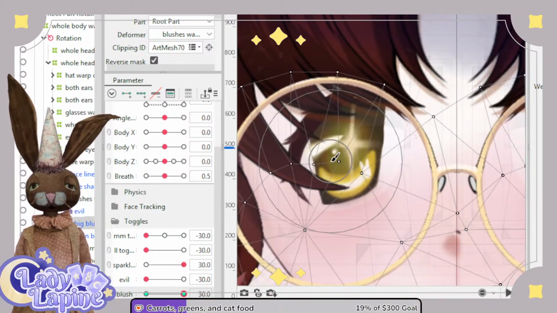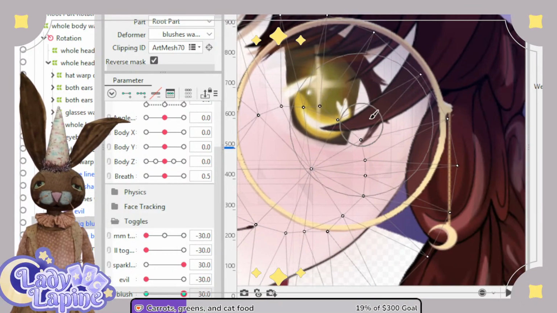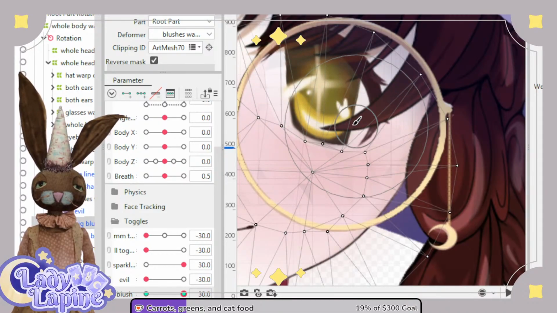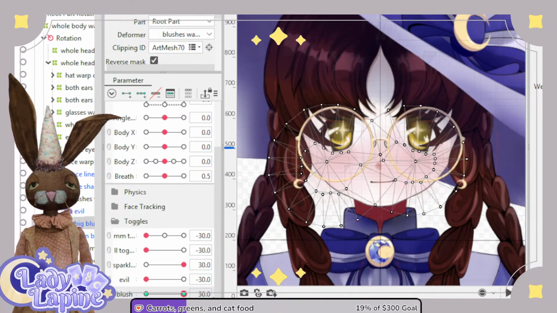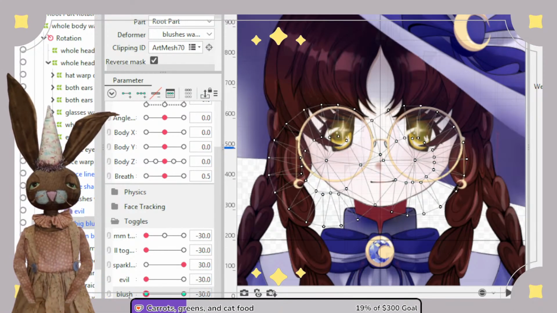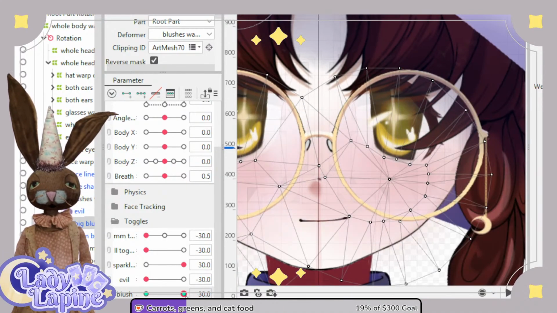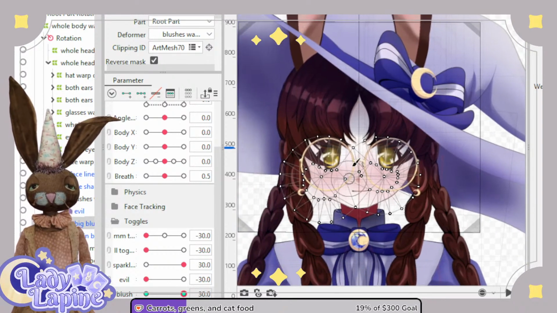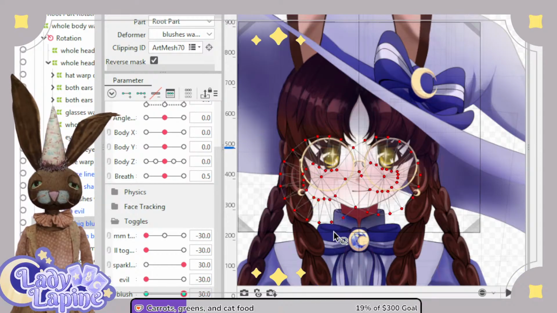And just kind of gently pull it out of the eyes. On both sides. No, I don't. Well, I can just lasso tool this.